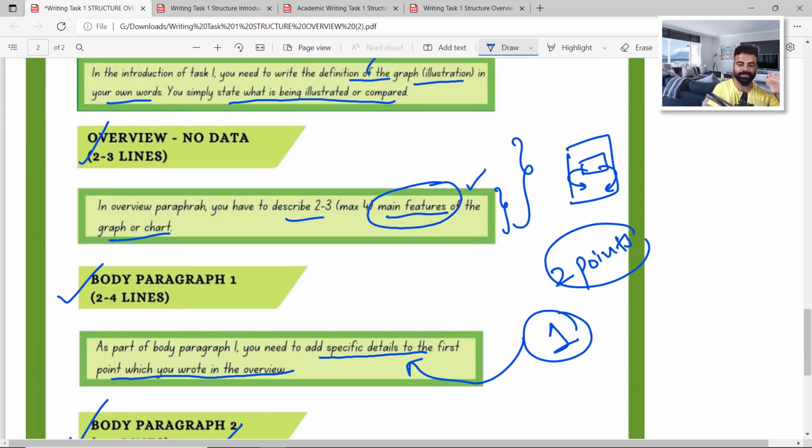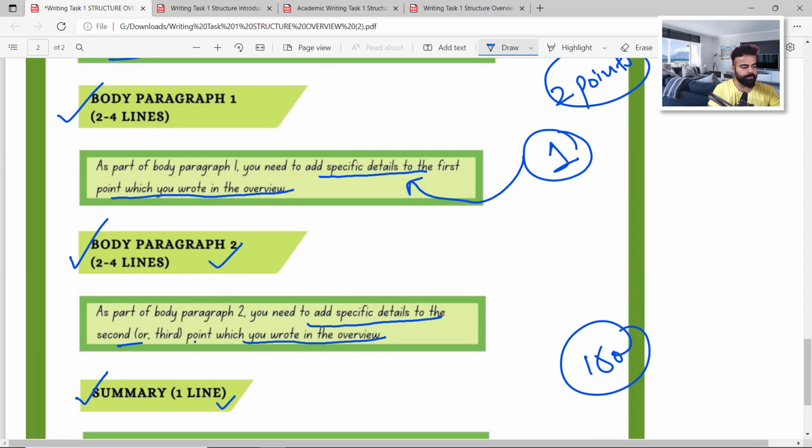Okay, so you need to write simple 5 paragraphs. First paragraph, introduction, where you're just going to paraphrase the question statement, and then in your overview you have to write minimum 2 main features of the graph, 2 or 3, you can write 3 as well. And then in first body paragraph, you have to add specific details. By adding specific details, I mean you have to explain the data figures or data values, right?